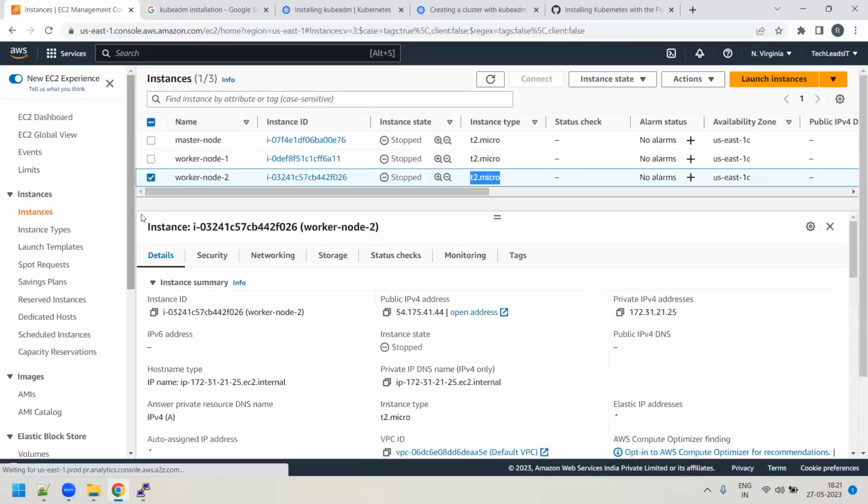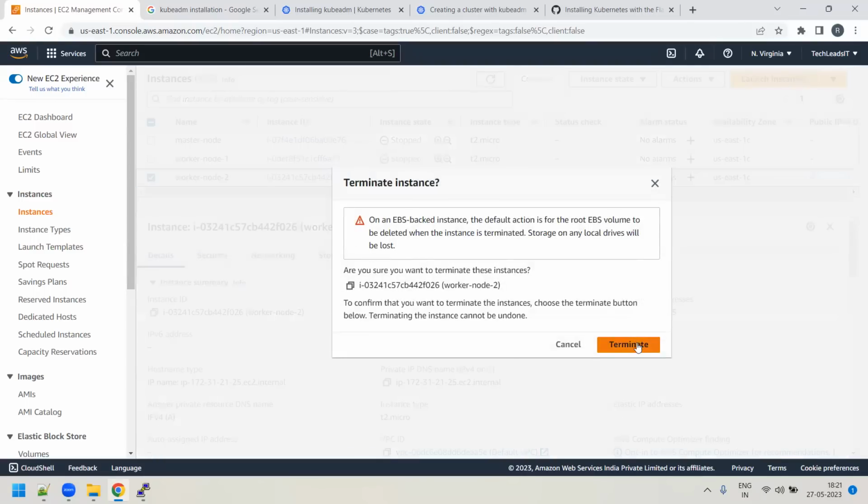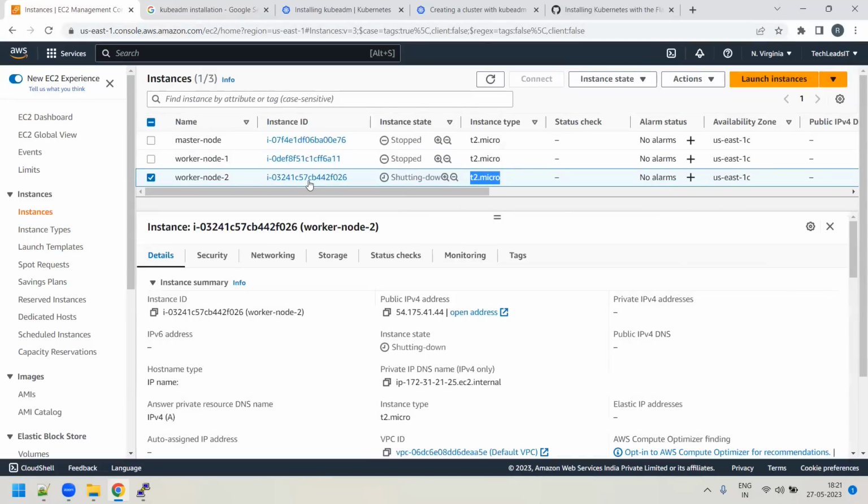If you don't want the third server, I can manage only with the master node and the worker node, so I can go and terminate this. Now I am in the free trial only. You can keep it, but don't keep it. That's what I said, you can practice everything in the master node and worker node. Only with these two servers you can practice.